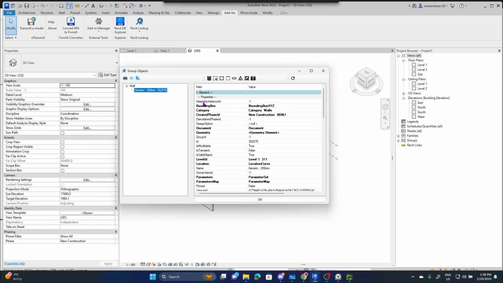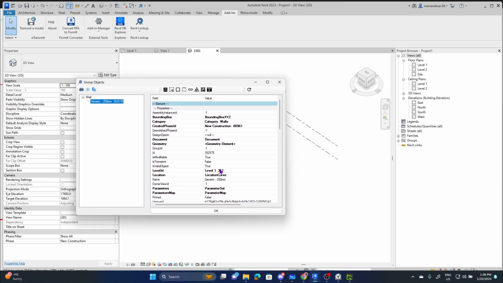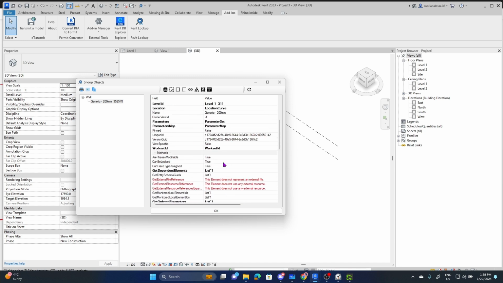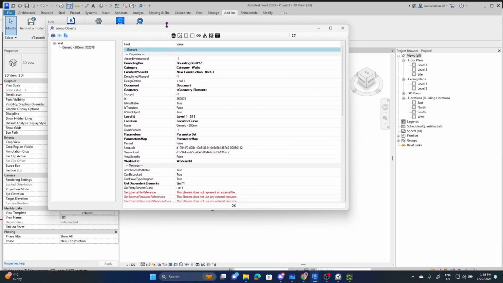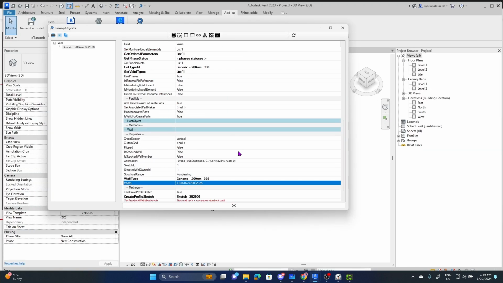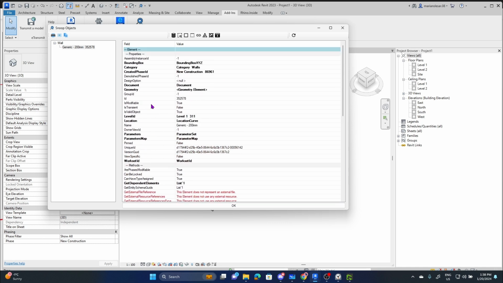When you analyze it via Revit Lookup, this is a real wall. We've selected an already built wall, and here all this information is present. For example, width, you already know the width. Wall type, you already know the wall type, and all the information is here. I'm not going to go over all the information there, but that can also be a good exercise for you to simply compare it with the documentation. So you go through the documentation, you see the information it contains, and you go to Revit Lookup and compare it. And what is interesting is that it also follows this hierarchical structure, so you can understand the hierarchies better.